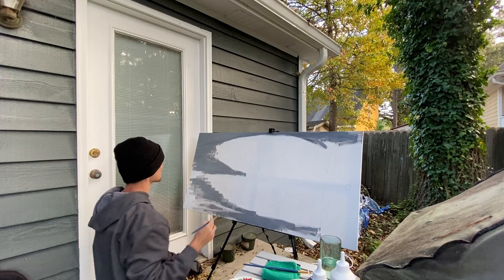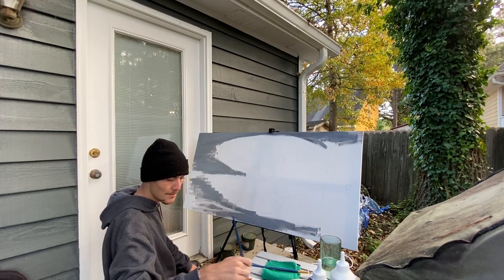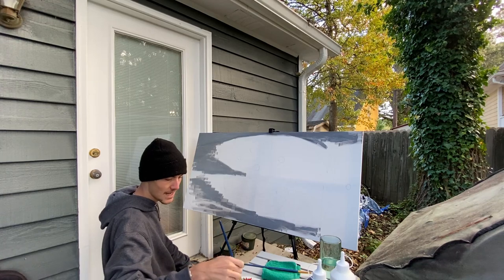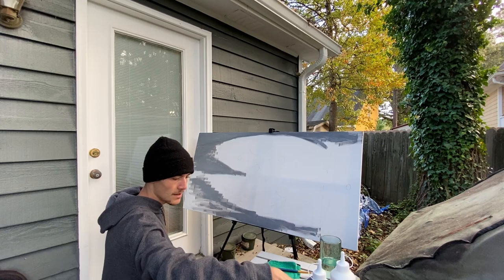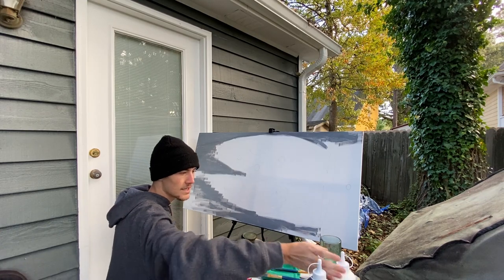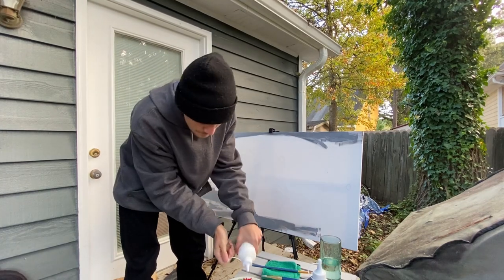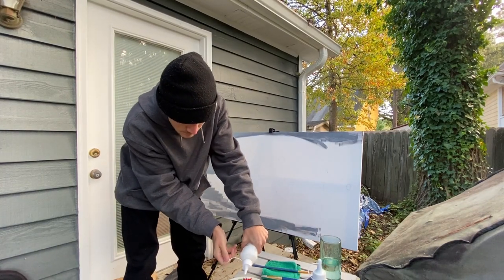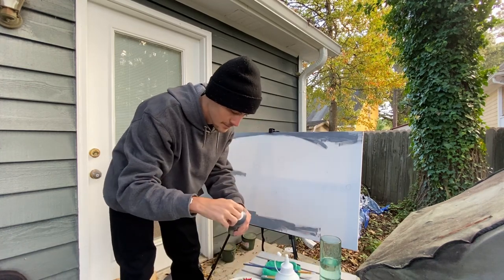And I think I'm just gonna leave the mouth like that. It is perfectly fine. And I think I might have to go ahead and mix up some more paint in just a moment. That's okay though. Yeah, I'm gonna go ahead and do that real quick. Alrighty, so I just need a bunch of white paint. So let's go ahead and grab my white paint, just like that. And let's grab a little bit of black as well.